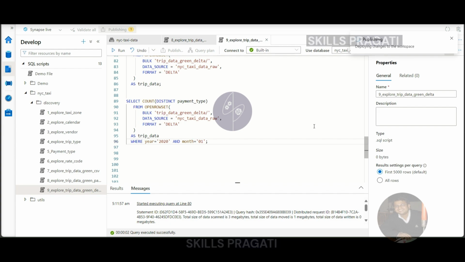But Serverless SQL Pool at the time of recording doesn't support this. You can only query the current data. So if you added any new data to this Delta Lake table, you will see the new data. There is no means of going back and looking at the data from the previous version. So effectively, there is no support in Serverless SQL Pool currently for time travel, but I hope that will be introduced at some point in the future. And when I come to know about it, I will update the course to reflect that.